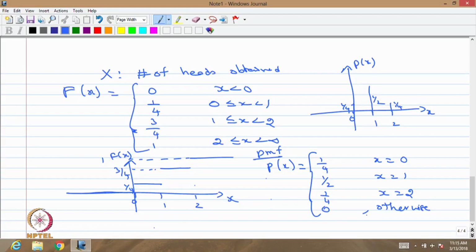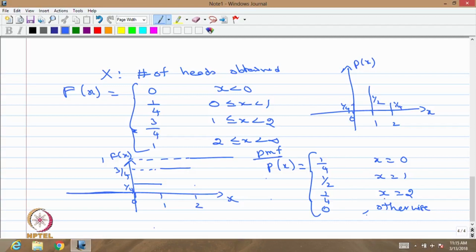Since the CDF has discontinuities, therefore this random variable, that is the number of hits obtained, this random variable capital X, is a discrete type random variable. And the probability mass function of this random variable X is P of x, that is 1 by 4 at x equal to 0, 1 by 2 at x equal to 1, and at x equal to 2, 1 by 4, otherwise it is 0. Since it has 3 jump points and 3 jump values, I am just writing the probability mass function this way and 0 otherwise.